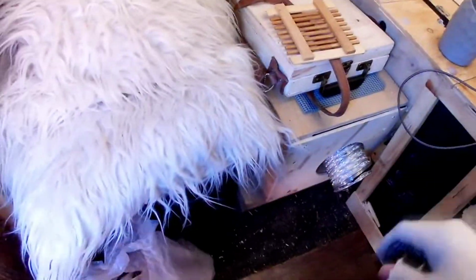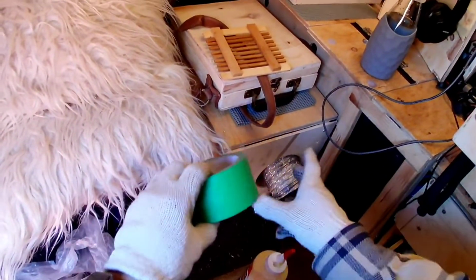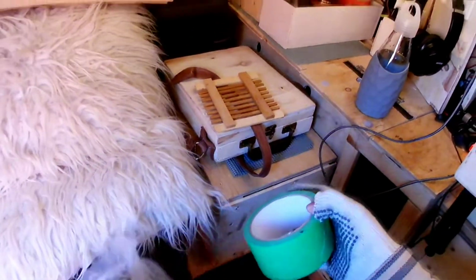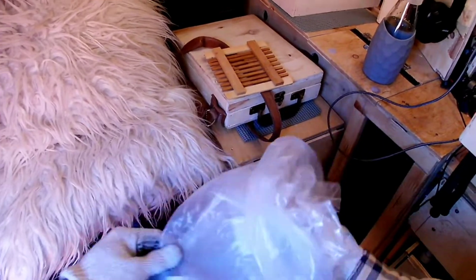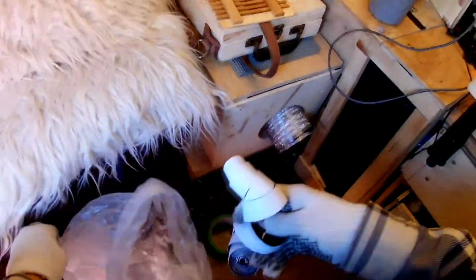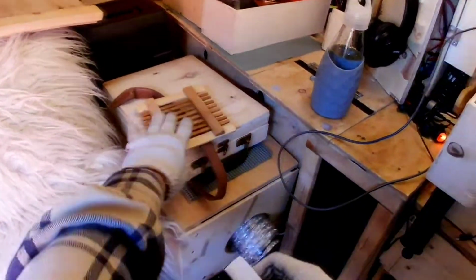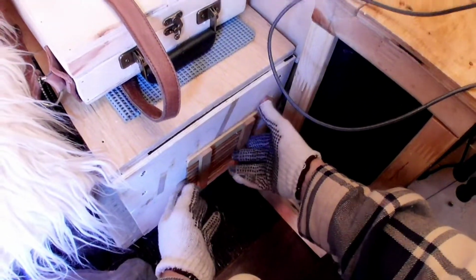Okay guys, so what we have here is, oh, we have a water bottle here. Get rid of that. So place that there, and so we have some glue, we have some tape, and this tape here is what we're going to use to secure it temporarily, so that way the glue and the Velcro will stick over here for a little while. Okay, and here I have a bag of Velcro. That's the last one. I picked it up at Amazon. So the idea here is we're going to take this, put some Velcro here, put the Velcro there, and pop it in like that. Really simple. Okay, I'm going to tape it all together.